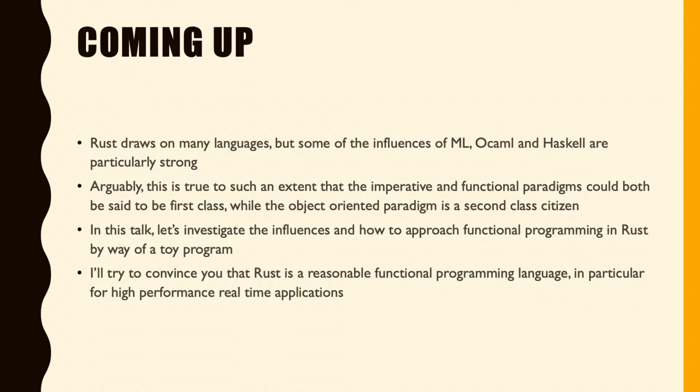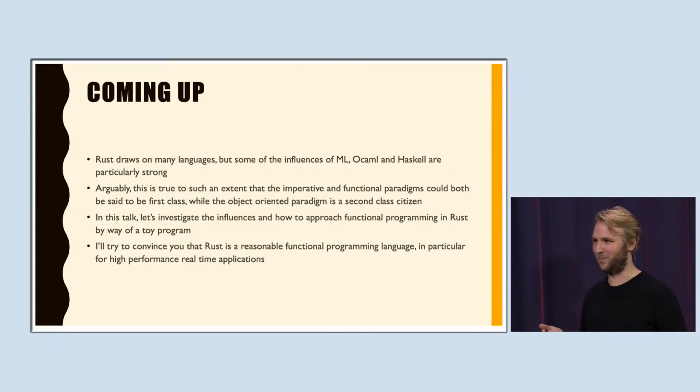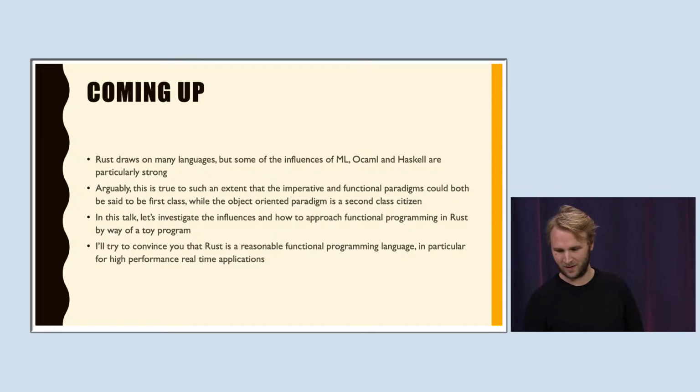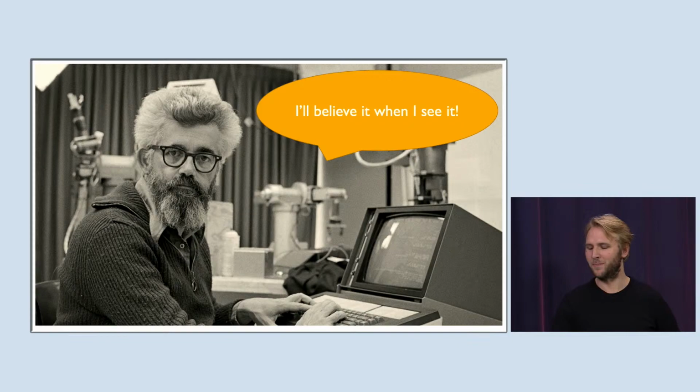I'm going to take you through a worked example with an emphasis on the functional elements in Rust, in an attempt to convince you that Rust is a good language for functional programmers. The example as such is pretty involved. The point of it is not necessarily that you need to get all of this particular example. It's a bit flimsy and mostly there to demonstrate a bunch of features. To assist me, I've got Grumpy Joe McCarthy of Lisp fame. He's normally a nice guy, but he's a bit ill-tempered today. Might be because he's been dead for 9 years and I brought him back for a lousy talk about Rust.